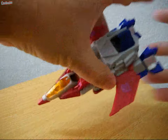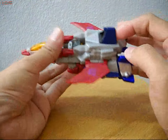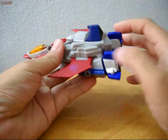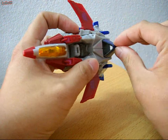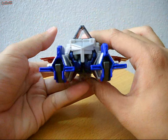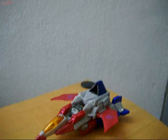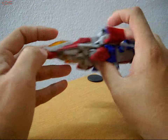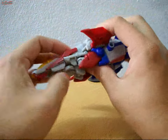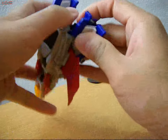Now for the main figure. The back fins of Starscream are actually molded together — you can't flip them anywhere. Here's the back portion. In order to transform this guy, what we need to do is basically flip the nose cone inward. Then unpack the feet, left and right, on both sides.